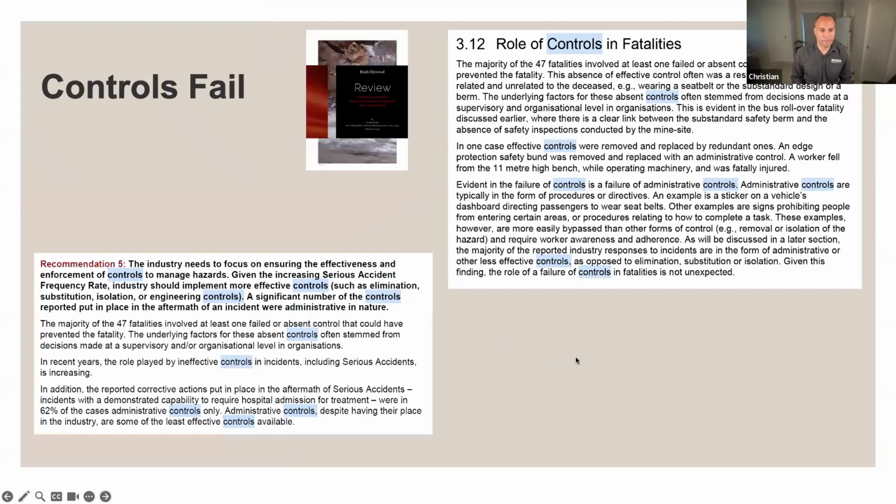And ultimately, think about, well, what's the end point if they're not effective? David, sustainability of the control. Yeah, that's a good one as well, mate, which I might talk to a little bit later. Choose your fatality report, choose your coroner's report, certainly in relation to workplace health and safety. Invariably, we see issues with controls.